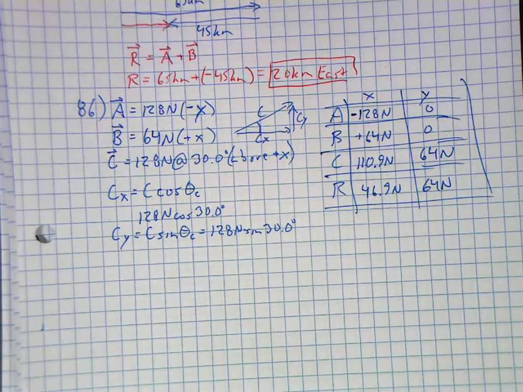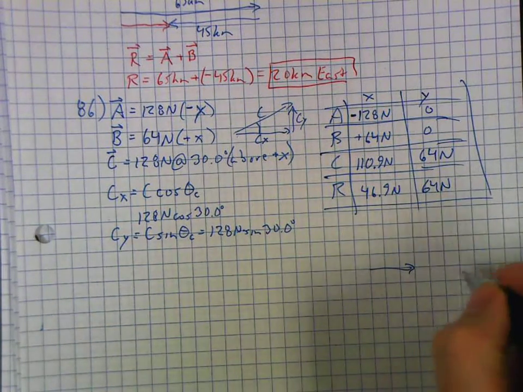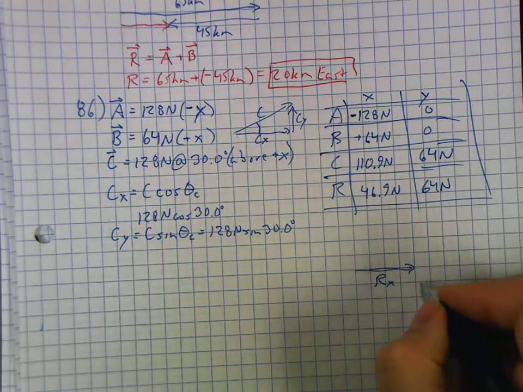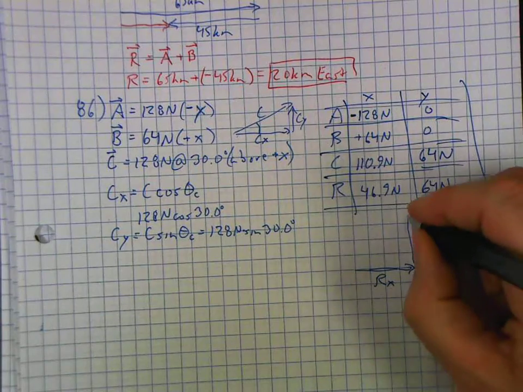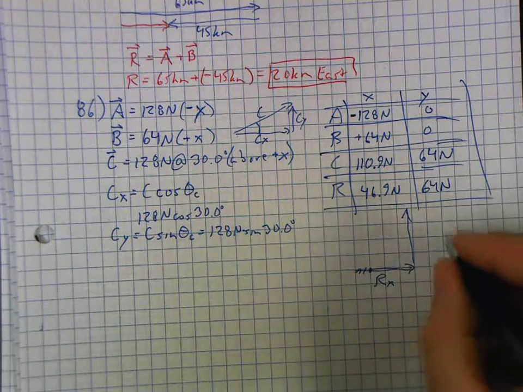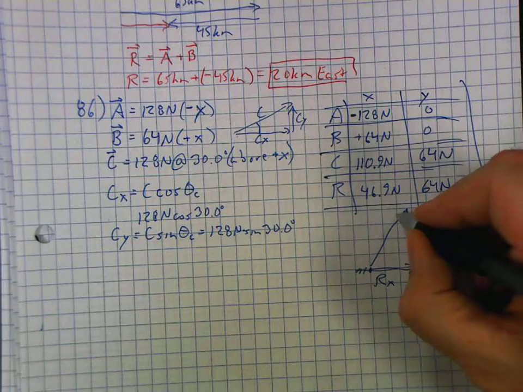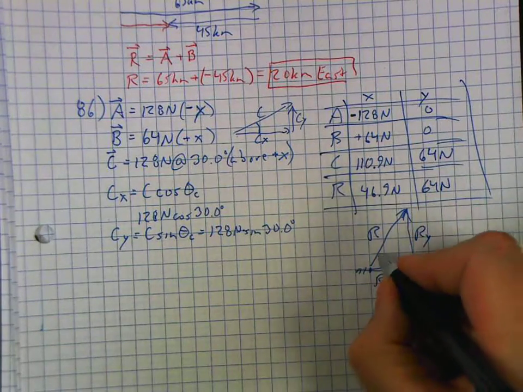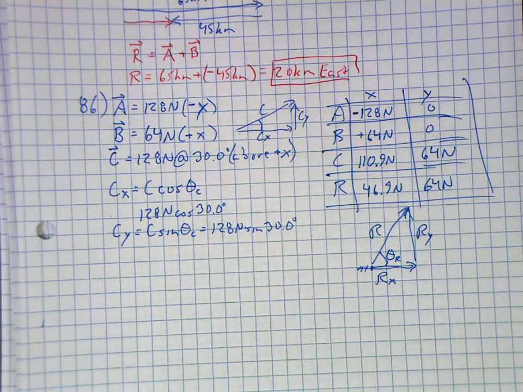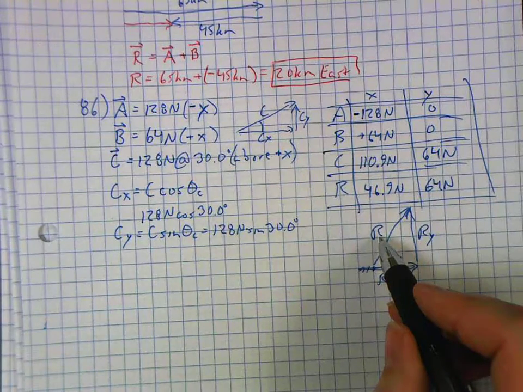Now that I have the components of my vector, I know that in the x direction, I'm coming off to the side a little bit. We're saying that this is here. This is r sub x, and r sub y is a bit bigger than r sub x was, so I'm going to cross off that part and say it started there. And this is my r sub y, and so r is off in this direction somewhere, and this will be the angle that we find for r.